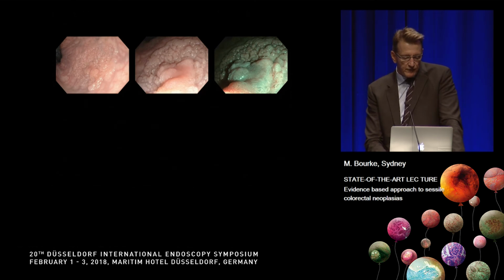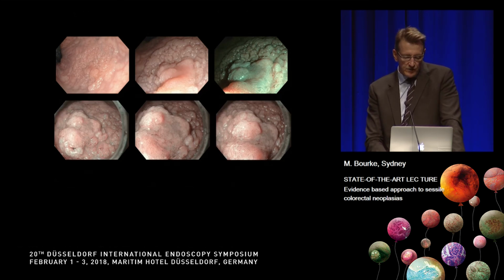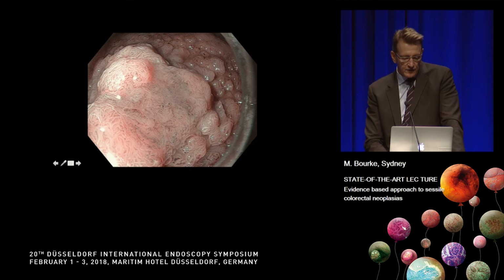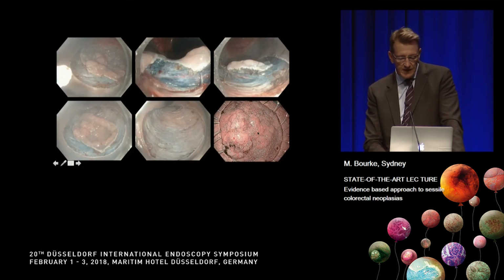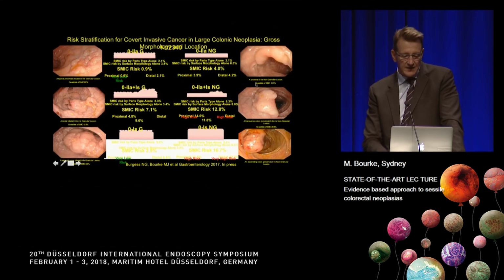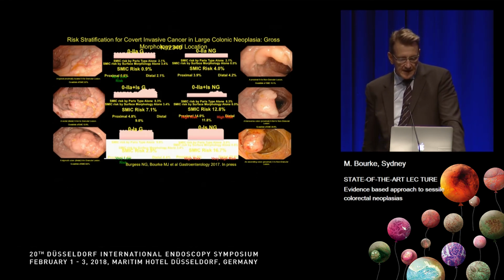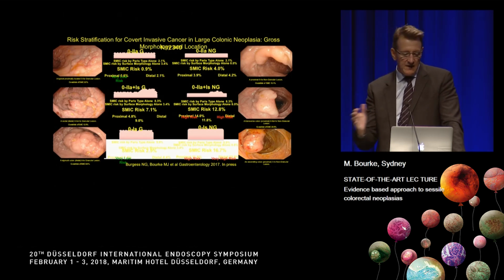So for example, this lesion, a flat lesion with a demarcated area like so, this should at least be high-grade dysplasia, probable superficial submucosal invasive cancer. So in our department, this is treated by ESD, and the patient has in fact got cancer and was cured. And this paper we just published in Gastroenterology, based on 2,500 cases, we stratified the risk for invasive disease in covert situations, so where we couldn't see cancer.